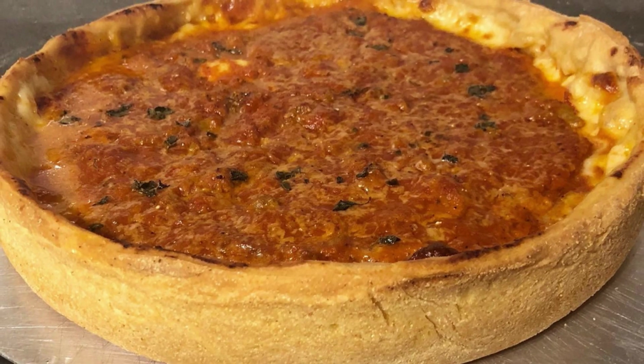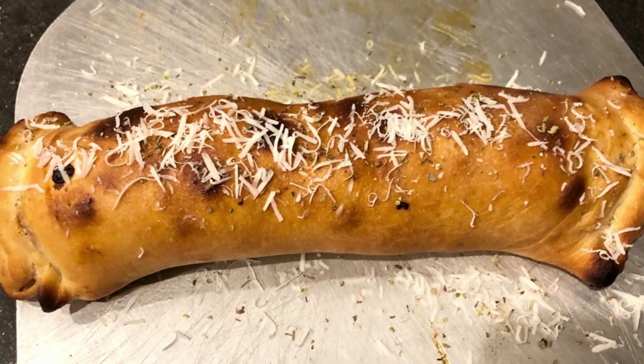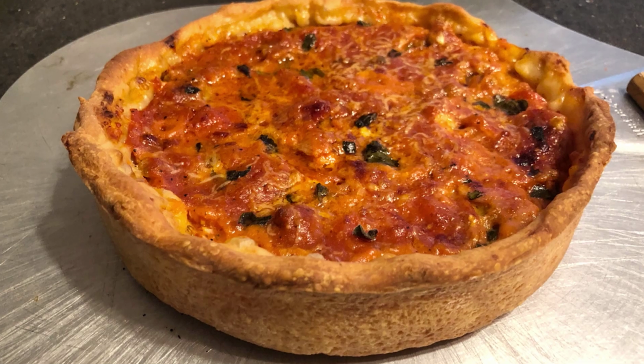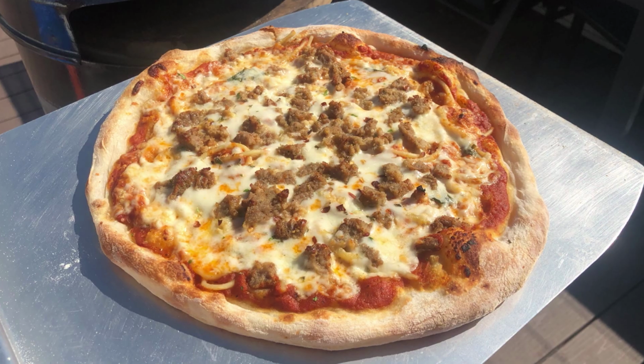I think the sweetness of a pizza sauce with its San Marzano tomatoes can be overpowering when you're using that much sauce. I also like to use marinara as a dipping sauce for garlic knots or calzones, and it's fantastic as a pasta sauce. This marinara sauce can be good on any pizza, and I think it works well with pizzas that are a nod to pasta dishes like chicken parm or meatball.